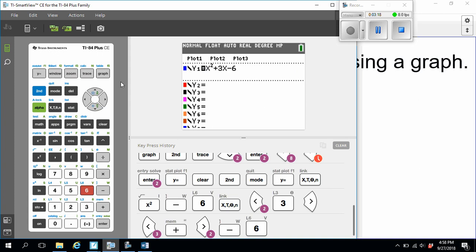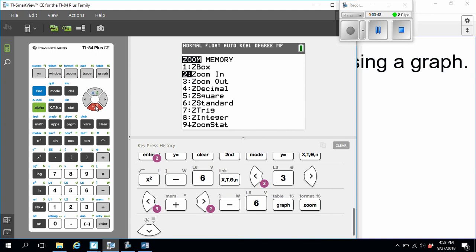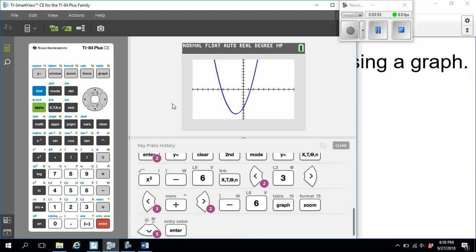Okay, now we're going to graph. So we're going to press the graph key, and we're going to look at our graph. Now remember, we're finding the x-intercept, so where it crosses the x-axis. Notice that we have 2 solutions here. So we're going to be using the information here twice to find our answer. Now, at any time, if you want to get your x and y axis in standard form, remember you can always go to zoom and then go to number 6 for ZStandard. That gets your graph for the x and y axis to be from -10 to +10.